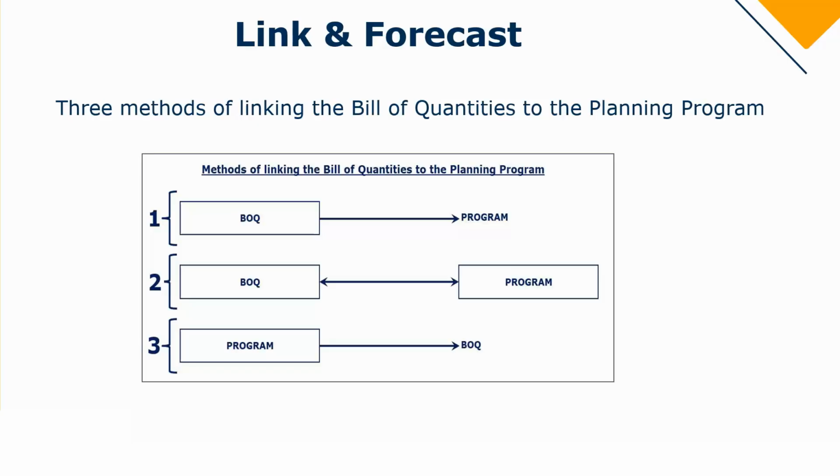The third and final method is where you would price the program and then generate a bill of quantities from the priced program. So it's similar to item 1, it's just that this method is hardly used, but it is ideal for design and build scenarios. In today's webinar, I will be demonstrating the first two methods. The one is where we create our planning activities using our bill items, and the second method is where we manually link the bill of quantities to an existing program.